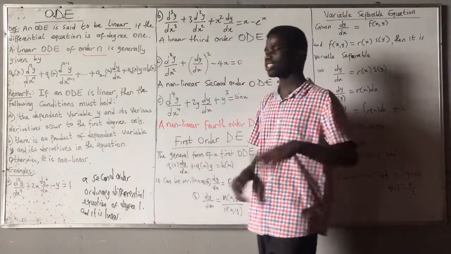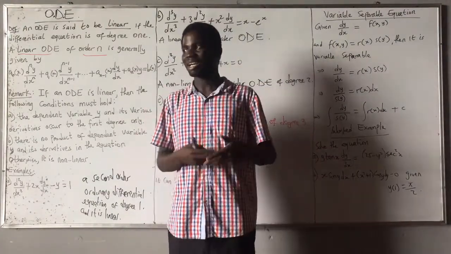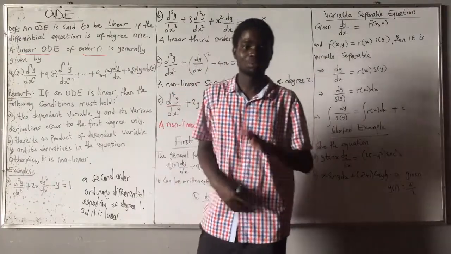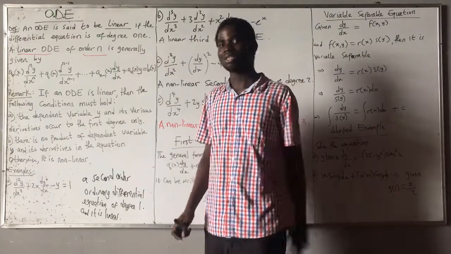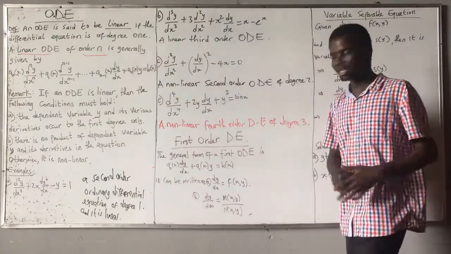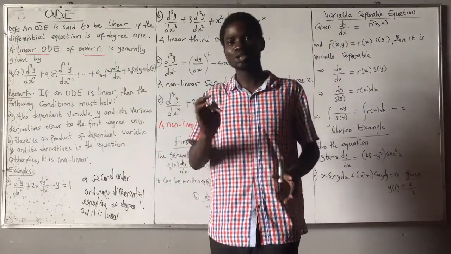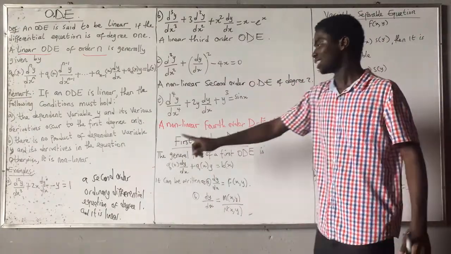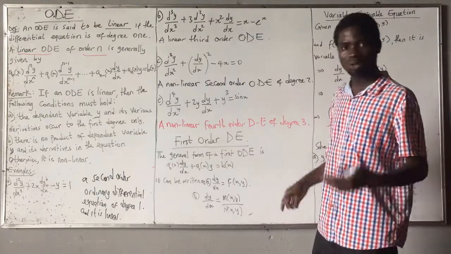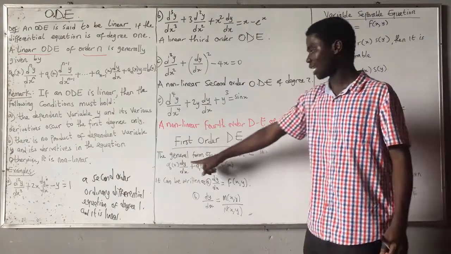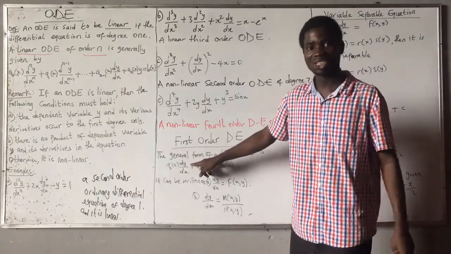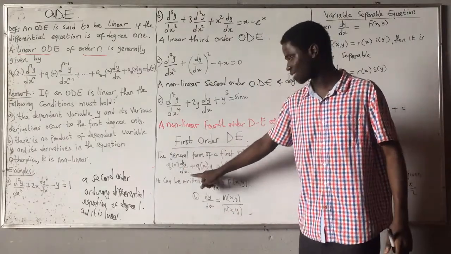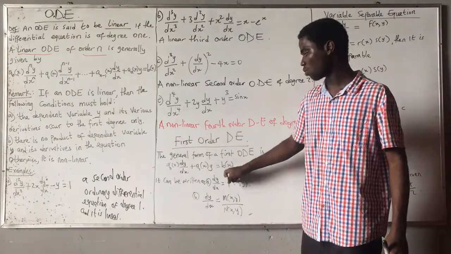In case you are asked in your objective or your theory, question 5, you should be able to answer them correctly. Now let's come to how to solve the differential equation. Let's talk about first order differential equations. The general form of a first order differential equation: you know what we mean by order now. It means the highest number of times it is differentiated is just one. So I have a naught of x dy dx plus a1 of x y equal b of x.